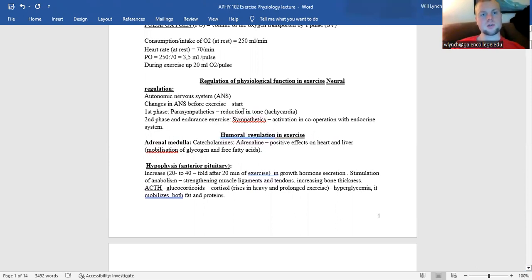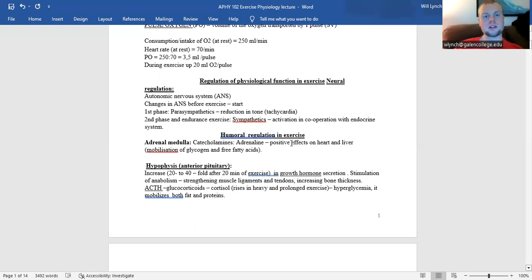First, we're going to reduce parasympathetic tone. Parasympathetic tone is what gives us our resting heart rate. It's what keeps that heart rate depressed during resting periods. So during our first phase of exercise, parasympathetic tone is going to be reduced. Second phase, with any sort of prolonged activity or prolonged exercise, is going to be basically sympathetic induced activation, and this is going to kick up the heart rate and increase the sinoatrial node depolarization time frame.